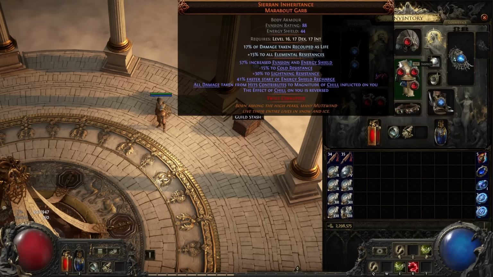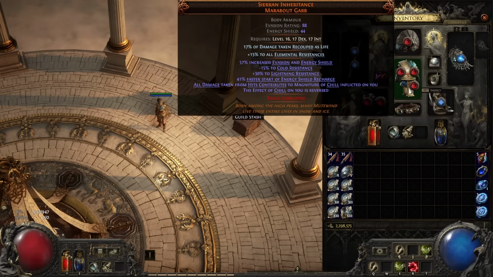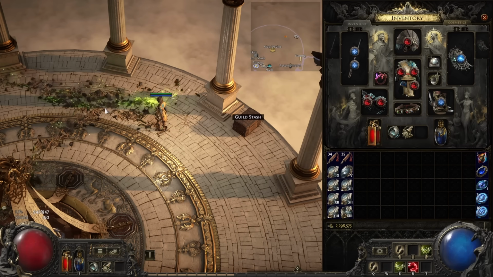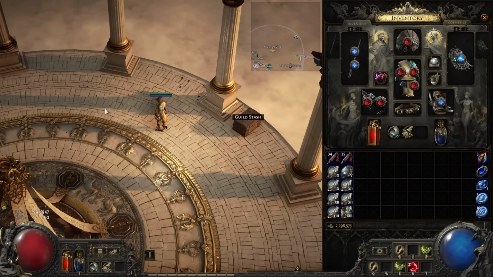Now, the reason it exists this league is because of this mod here. Elemental ailments other than freeze on you are reflected back. What this means is you have a stable way to put elements back onto your character. Previously, this body armor essentially relied on an enemy hitting you and inflicting a chill. It was not reliable, whereas now I can just cast a skill if I have enough chill effect and damage to inflict a chill on the enemy. That chill will get bounced right back onto me.